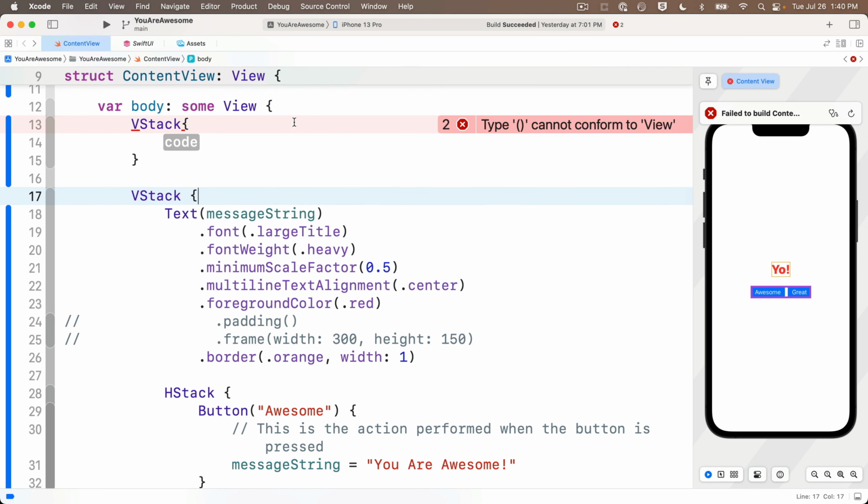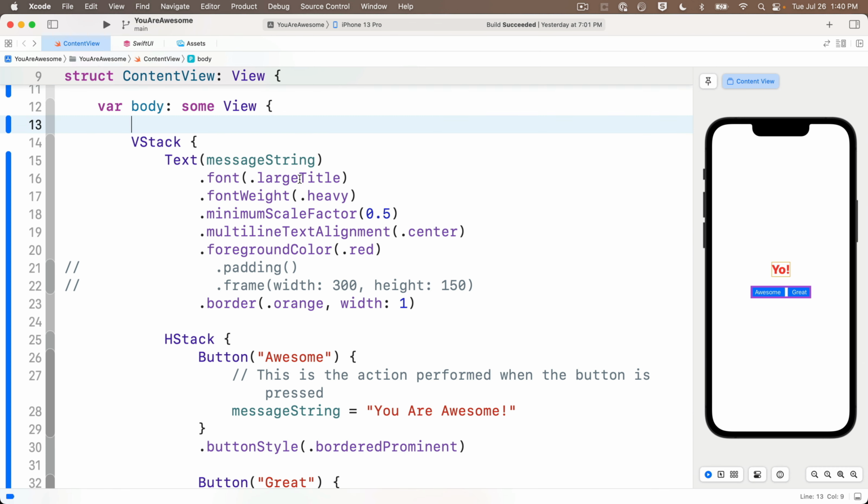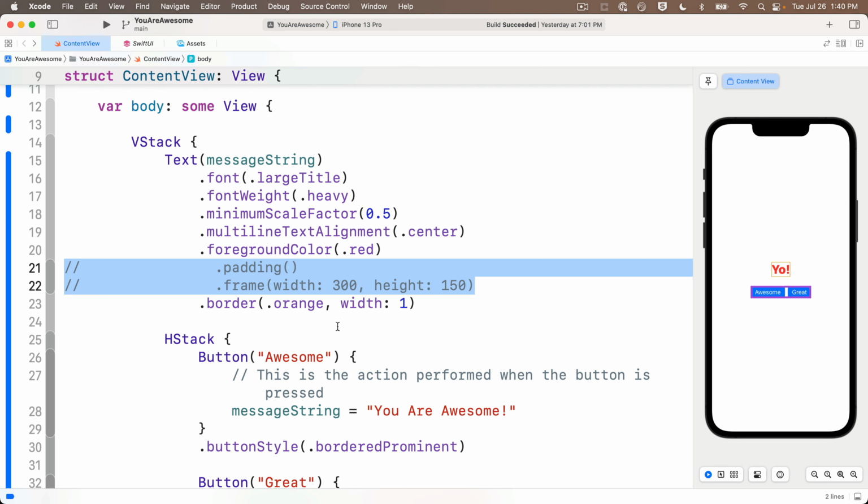And we just used this VStack to demonstrate some concepts, so we can highlight it and delete this first one. Now back in the VStack we created before, I actually do want the padding and the frame to show up. So I'll highlight these 2 lines and type Command /, and that will remove the 2 comments that we have here. You should see the preview once again shows our nice frame.